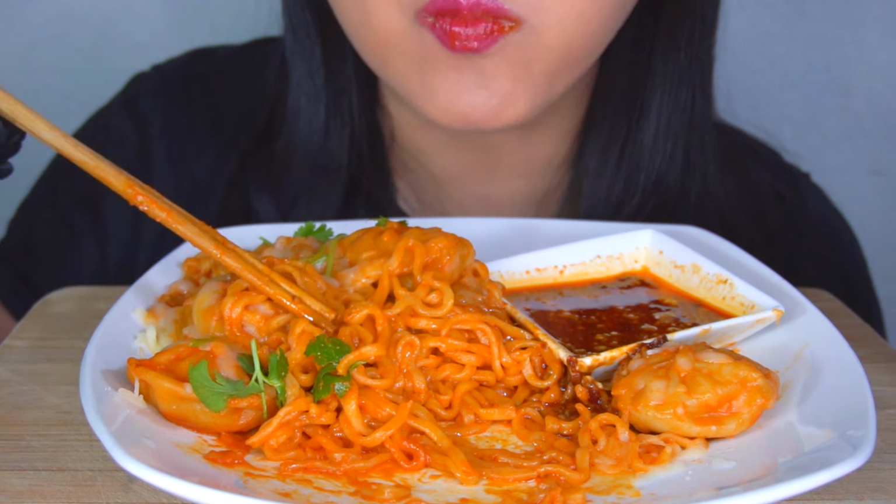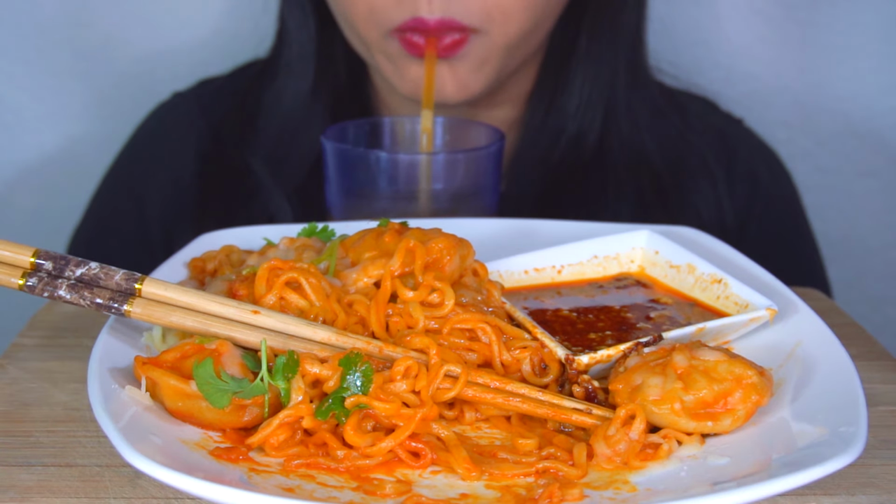So here I am, just eating my noodles. This is the Quattro cheese noodles. I added some mozzarella cheese on top. As you can see, there's some white stuff on top, and that's the mozzarella cheese. That's a dumpling, popping that into my mouth. That's so good.